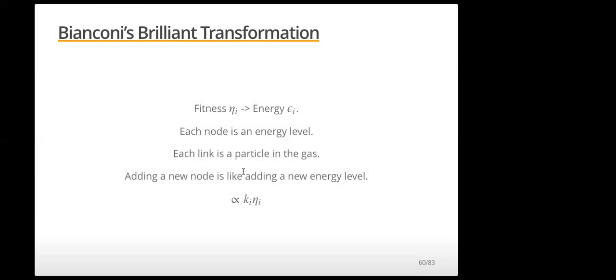So let's think of an energy level as a web page. Whether I connect to it has to do with its fitness, not only its number of links. If it has a high fitness, then it has a lower energy, and nodes are going to be connected to it. With this new construction, they could explain the scale-freeness, but at the same time explain that there's no priority to seniority. You can be the hub, or the most central node of the network, without being the most senior. And this exploded the field of statistical physics of complex networks.